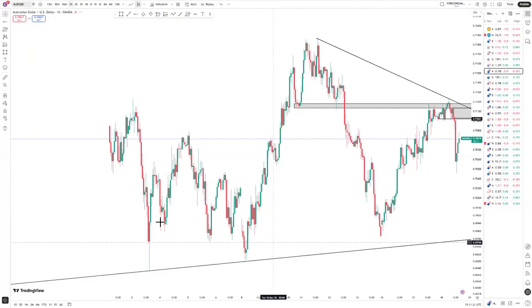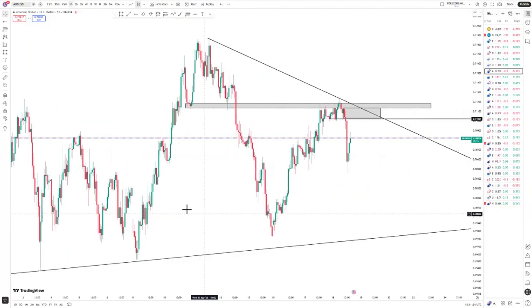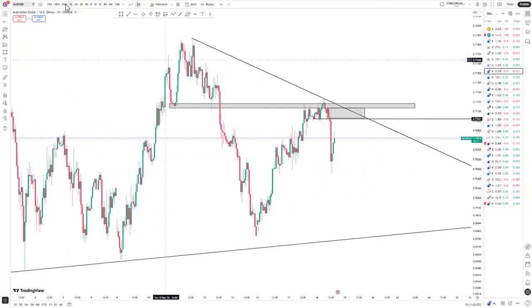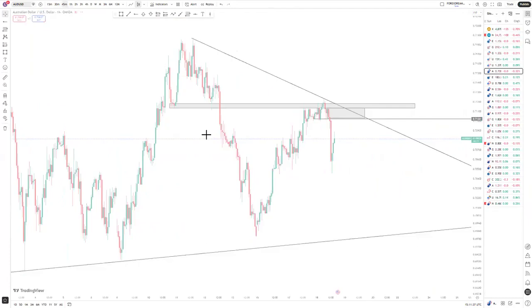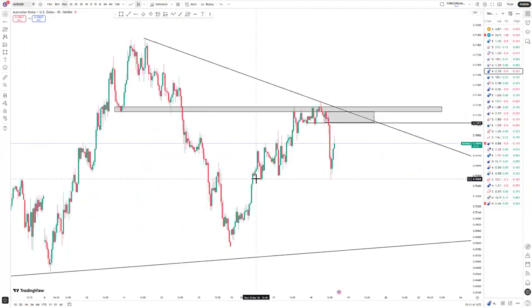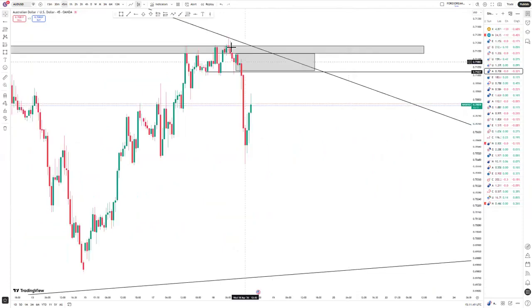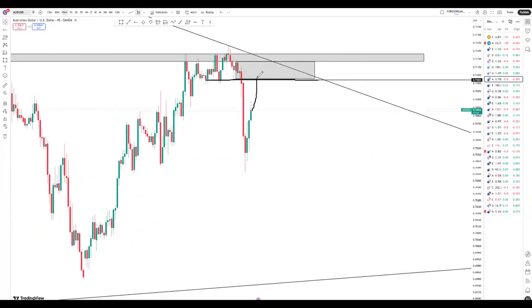Right. Let's move. We're moving to 45 minutes, still fine. Now, the reason why I want to move as far as 45 minutes is because we do have people who are trading on smaller time frames. And also, I want you guys to see what happens here. If the market continues up, what do we have? A support here. Can you see the support? They will respect the support as a resistance.